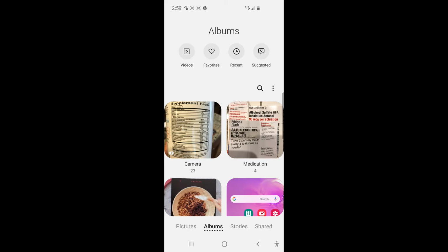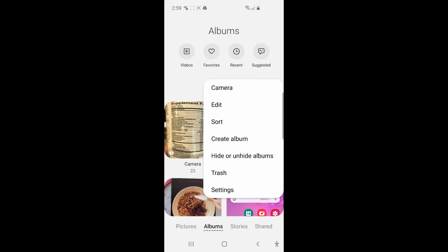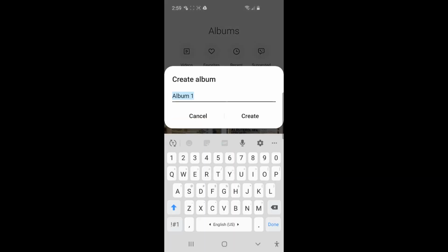To create a new album, you see these three dots. Just tap these three dots and then click Create Album. And type a name for the new album.